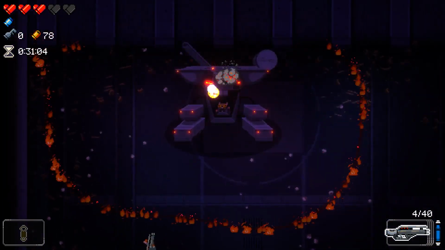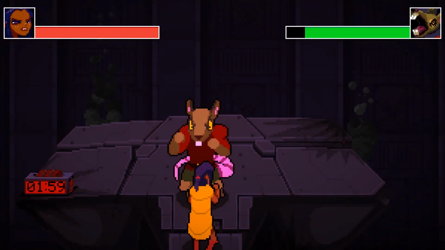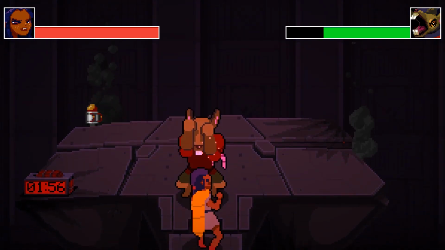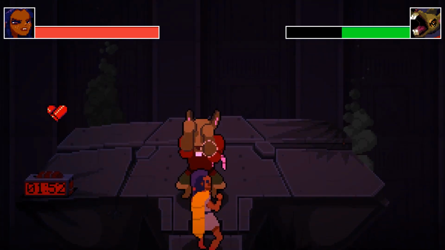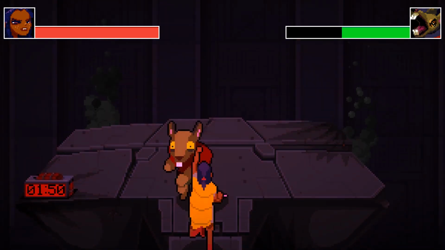Oh, he's dead. We did it in the... My god, we did it in 21 ammo. That's pretty good. Right, let's try and beat this rat fight now. For the first time ever. Cool, we got a free hit there. A jetpack? Ew. Just get as much damage as we can off on him.